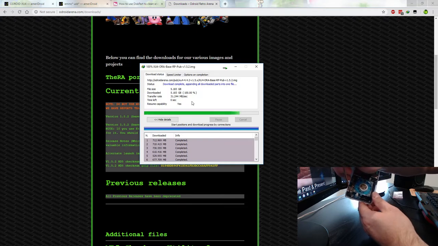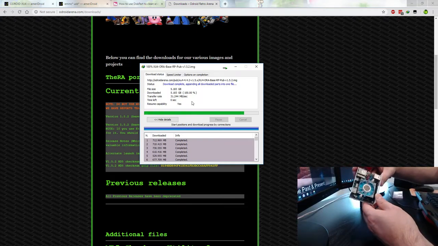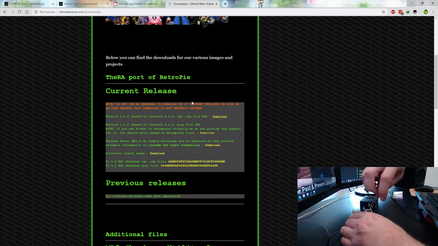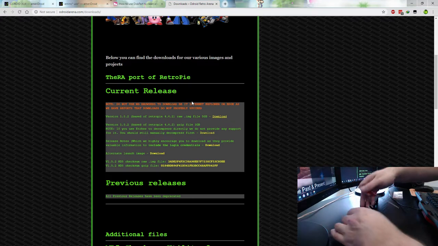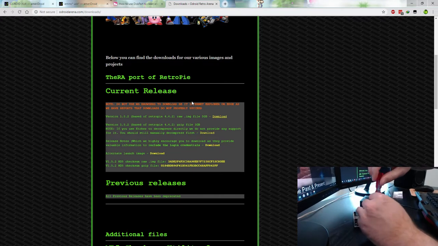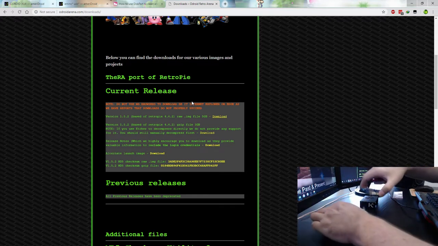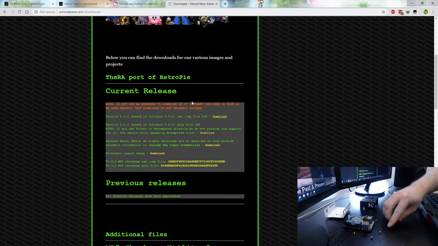So in this case, we're using eMMC, so I'm going to go ahead and slide it over to eMMC, which when you're facing it is on the right hand side. So we will have this prepped and ready to go.